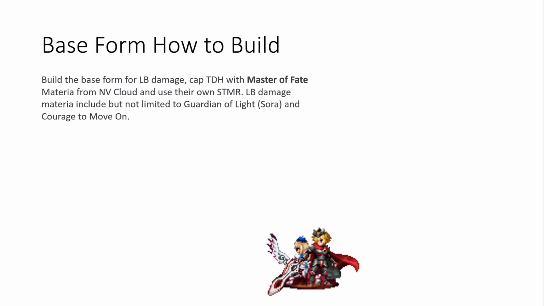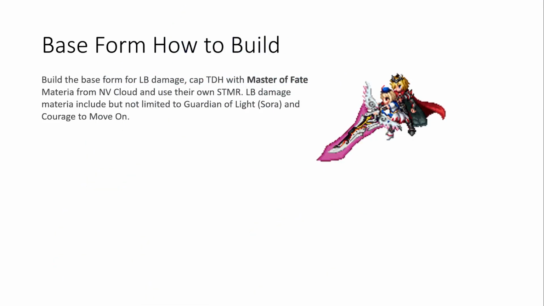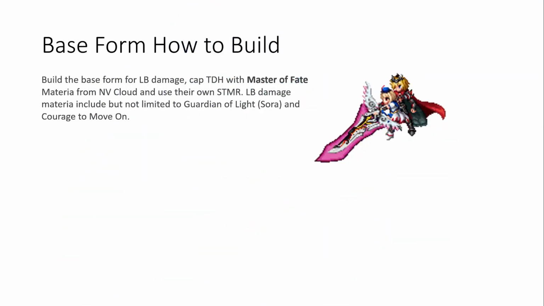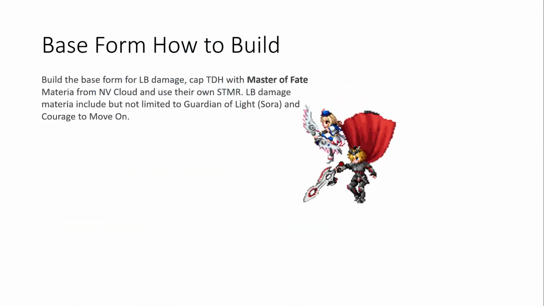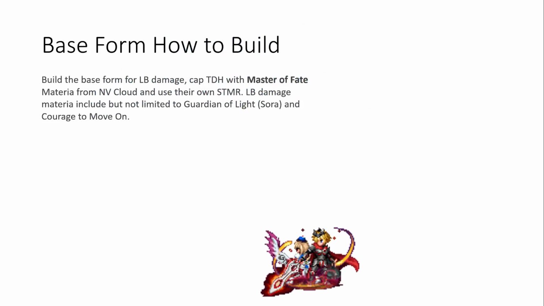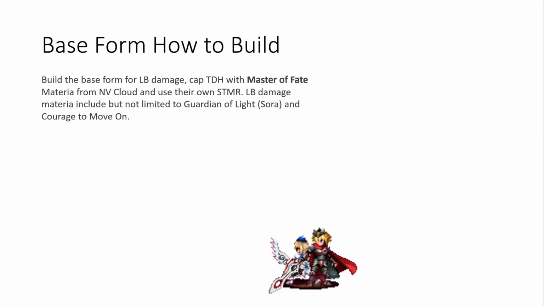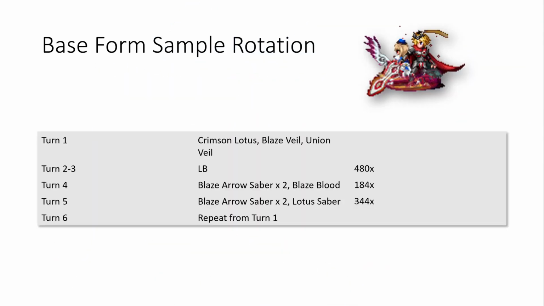Build the base form for LB damage and cap through double hand with Master of Fate materia from NV Cloud, or any other materia that can increase the TDH. You can also use their own STMR. LB damage materia includes but is not limited to Guardian of Light, Sora, and Urge to Move On. Then you can just place a killer materia there and you're good to go. They're really easy to build, and we're going to find out if they're easy to use.